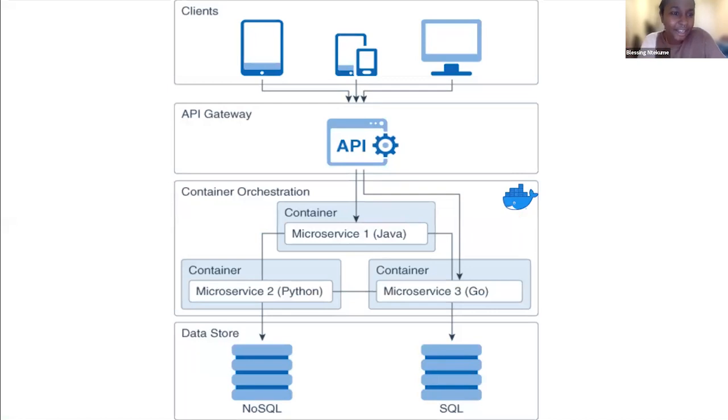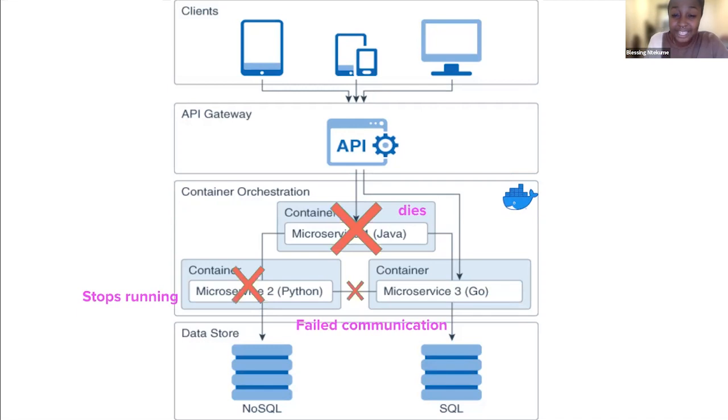So you realize, hey, okay, microservice architecture is cool. It meets the needs of my application. I can containerize some or most of my services. And then you suddenly realize that the more services I have, networking is starting to get incredibly complex, and connecting my different containerized services can be incredibly difficult. So you start asking yourself, what if one of my containers dies, or a service stops running? What do I do if my services are failing to communicate? How do I scale my containers when needed? All these moving parts, how do I manage my containers when my application gets to be on a really large scale?